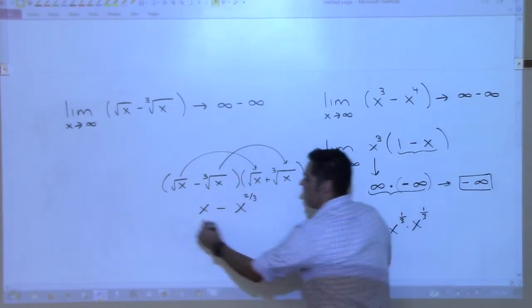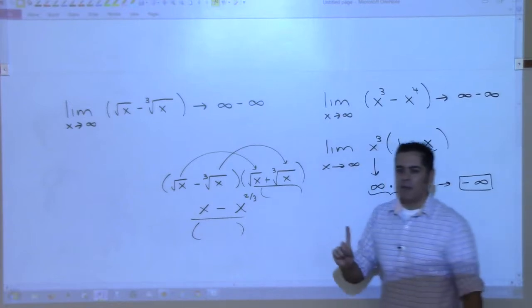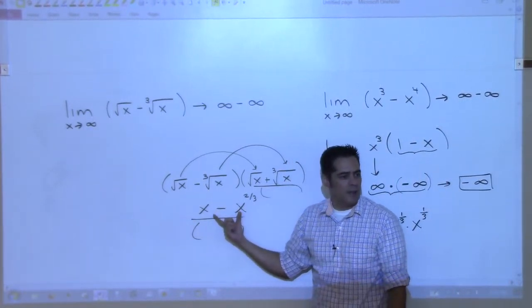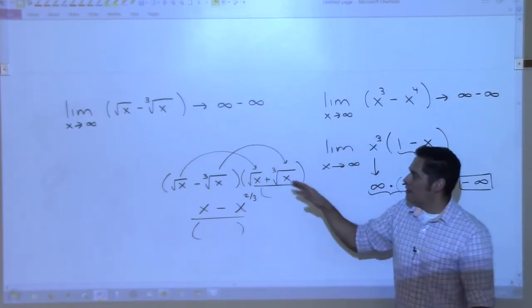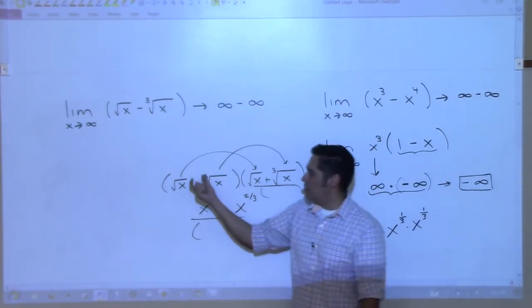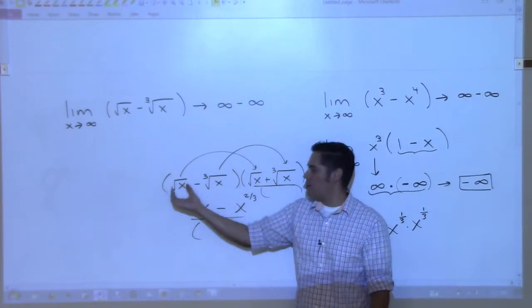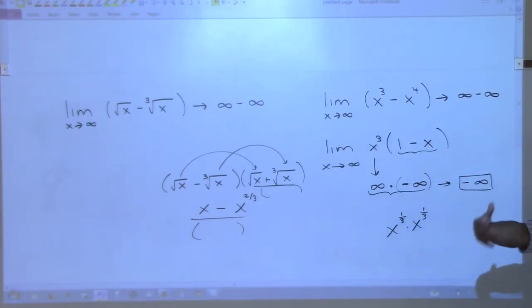And then that would be on top of the conjugate. We'd have to do the conjugate under here too again. But see, the problem is if I let x go to infinity now, I still get infinity minus infinity on top. So conjugates have always worked when we had either two square roots or a square root and a number, or square root and x or something. But whenever you have square roots mixed with cube roots, your conjugate falls apart.